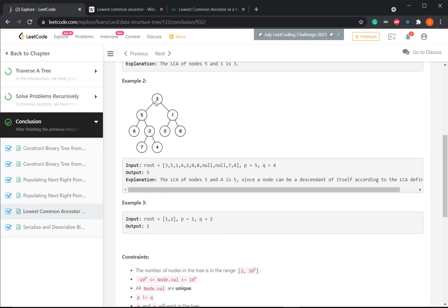Now we will compare the elements of array 1 and array 2 iteratively. First we compare 3: there is 3 in both array 1 and array 2. There is 5 in both arrays. But when we proceed further, we are not seeing 2 in array 1, so we will break at this point, and we will return this 5, and this will be the answer.